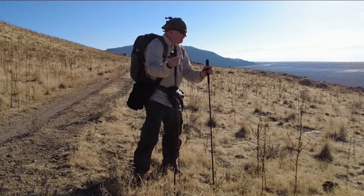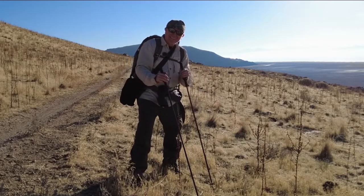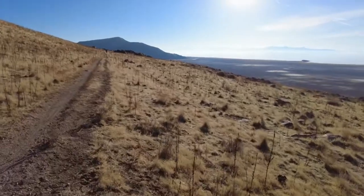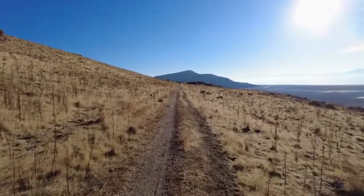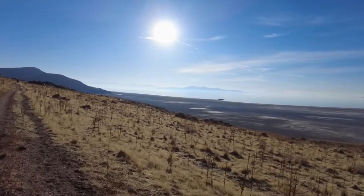So isn't that pretty back there? Left my wife, she's back there, I guess I better go get her. He's way ahead of me. There's white rock out there. It's really pretty.